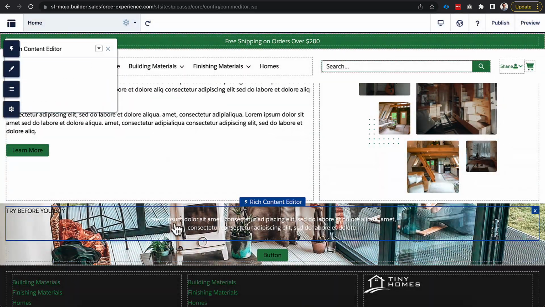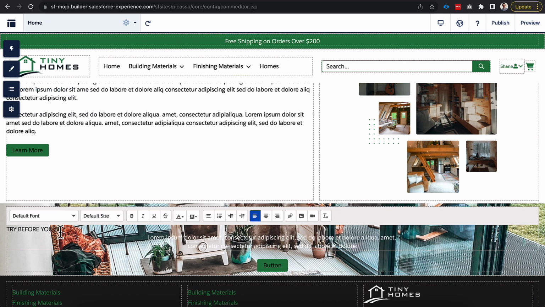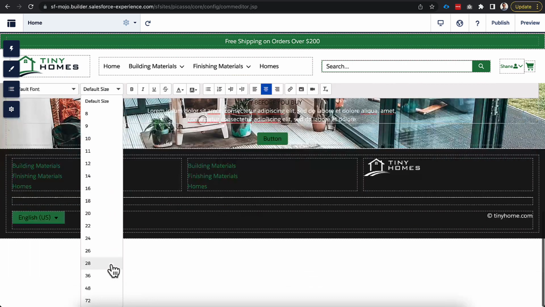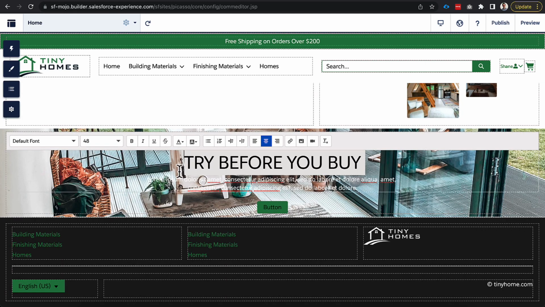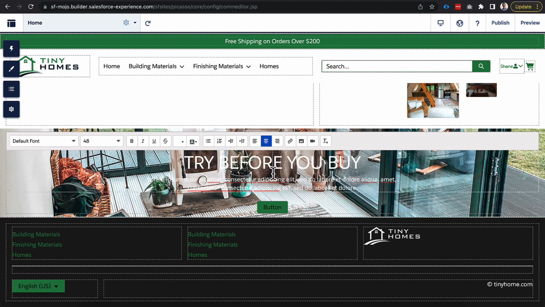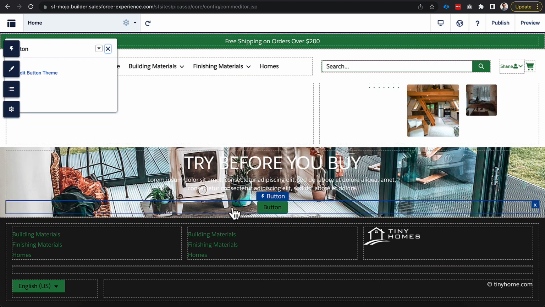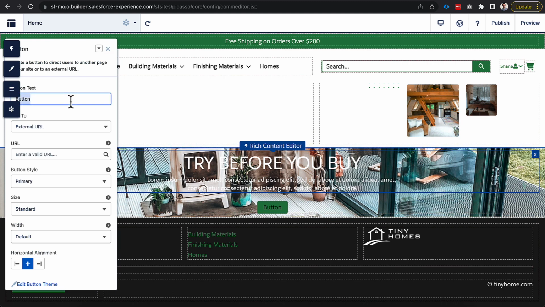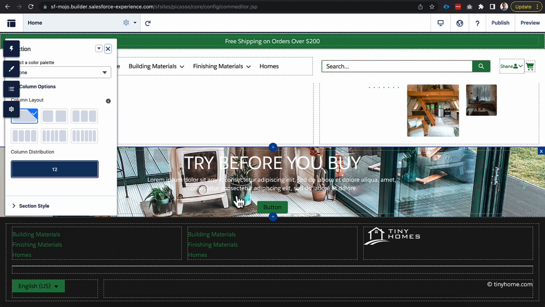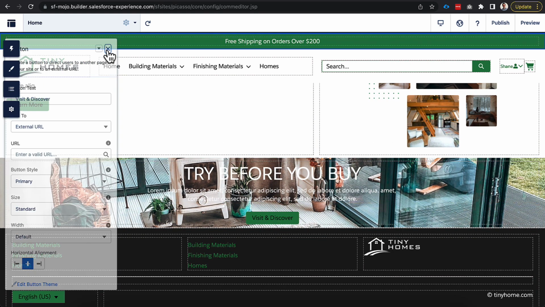And you can see a lot of what I'm doing here is a little bit of trial and error, right? What looks good, what doesn't look good, and really just making it fit. So I think that looks pretty good with some lorem ipsum here. We do want this to be white. You might be wondering, why does he want this to look white? It looks horrible right now. But you'll see in a second. We'll go into button text. We're going to do visit and discover as the hook for us to get them to click.